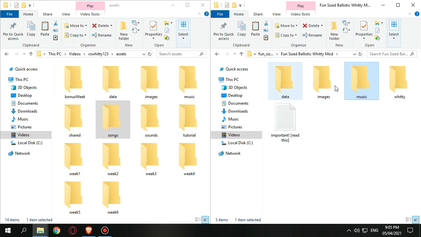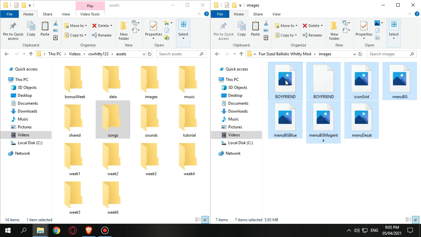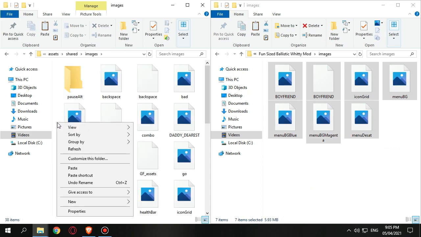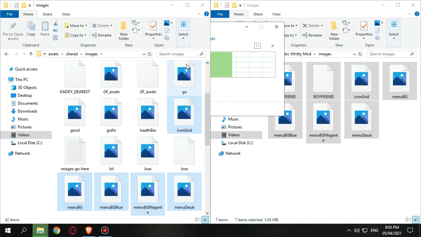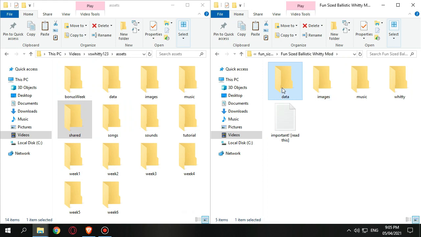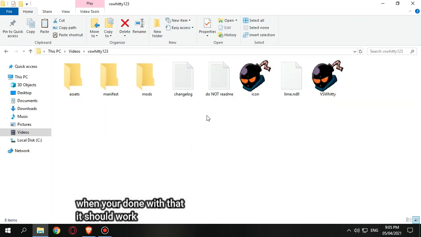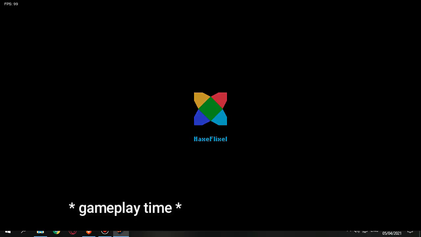Now go to images. There you go, click and drag and copy. Now it should be on shared, images, right? Yeah, right click and then paste. Assets again, images, beta. You don't need to do that, so you're done with that. Click on Versus Whitty, where the program is. That's the program. Click on the program.